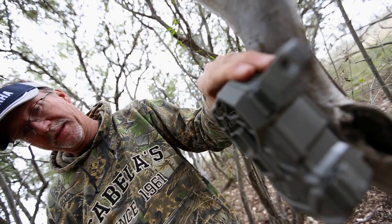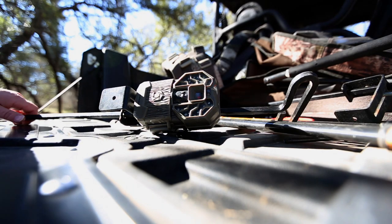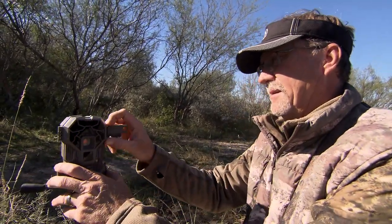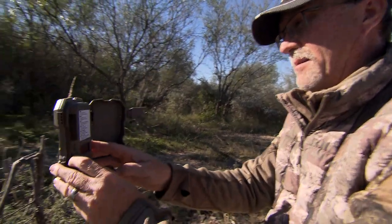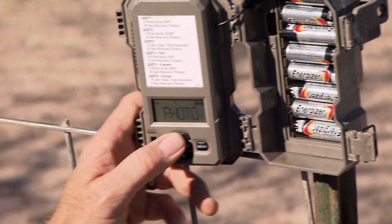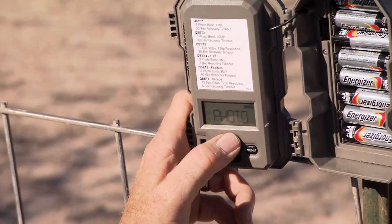Let's turn our attention to Stealth Cam, where they came out with a new model and how we rely on them in the field. Today's modern Stealth Cam scouting cameras really give you a huge array of features. But the coolest thing about them is they're so easy to use. You literally can just put batteries in them, you can put a memory card in there, and you can use some of the quick set features. The quick set's going to allow you to just put them up and you can basically ready.